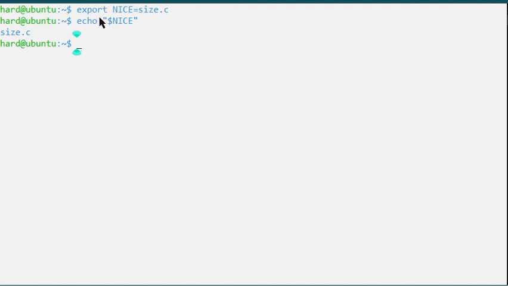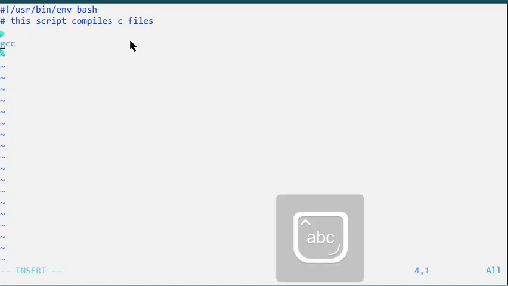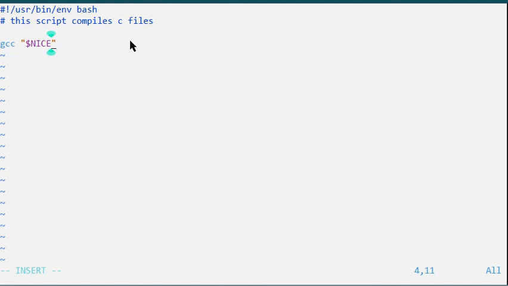Now the reason why I've used export is because with export, at least we'll be able to use the variable in child processes. So let me now go back to my script, then I'll use this same variable called nice, and it's the one that I'm going to use to compile whatever code I have. So from here, I'll now say gcc, then I'll say this. So my variable nice is holding that same executable, that same source code. So gcc, so in place of nice, just imagine that there's now size.c.